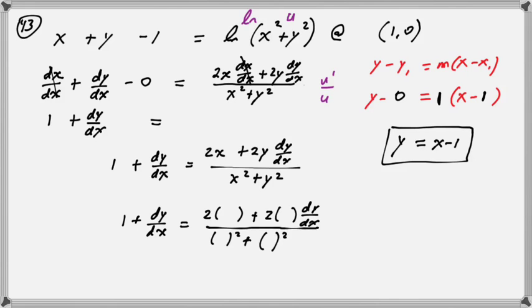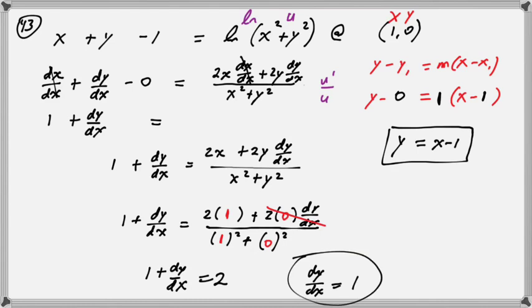So instead of making that mistake, I think I'm going to substitute in right now. What is the x value? 1. So I put 1 here and a 1 here. What's the y value? 0. Notice that whole thing goes away now. So I have 1 plus dy dx equals 2, which means dy dx, or the slope, is 1. So I put a 1 in for that slope, and I get this equation.